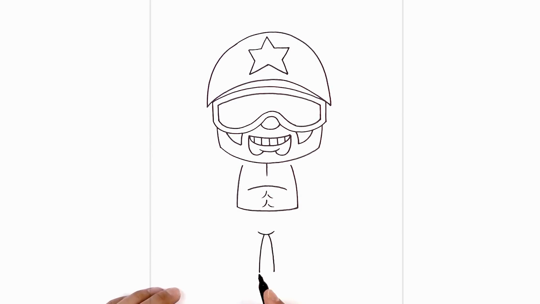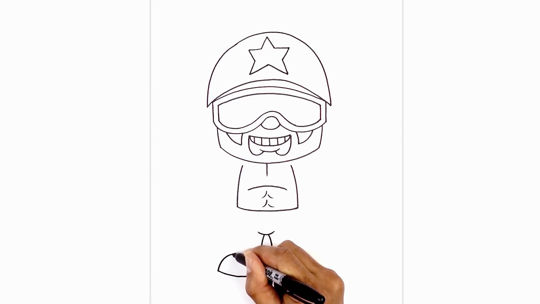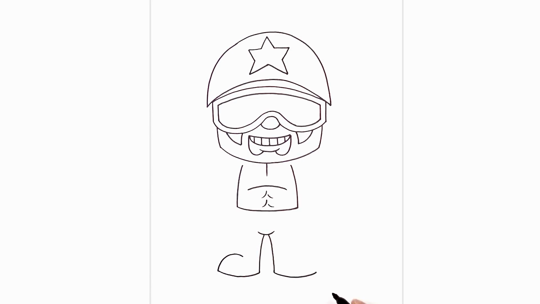Now let's round out the bottom of the feet. From the heel to the toe, curve down, then back up. Now we're going to round out the top of the shoe. From the left side, I'm going to curve up towards the top. Now I'm going to aim towards the heel, but we're going to stop right about there. Do the same thing on the right, going up, aiming towards the heel, we'll stop about halfway.